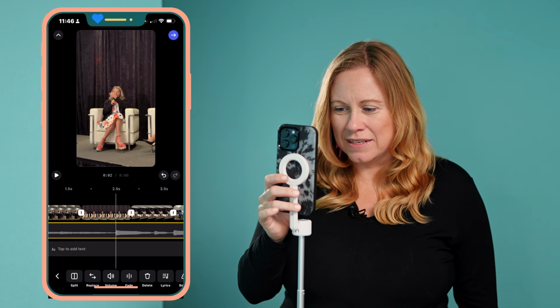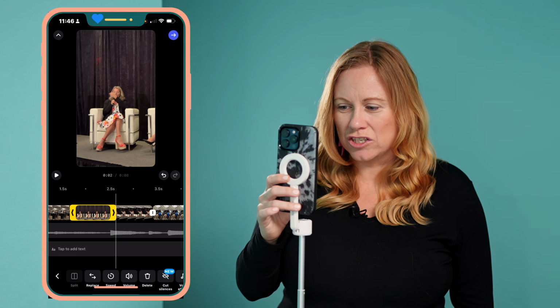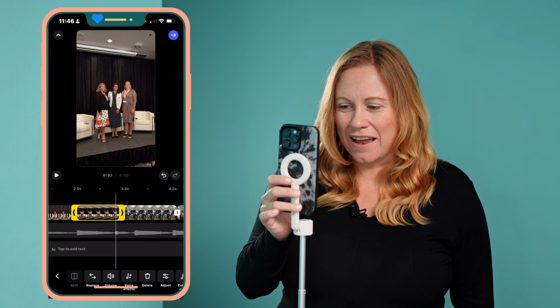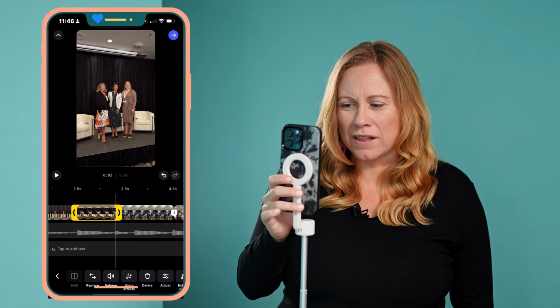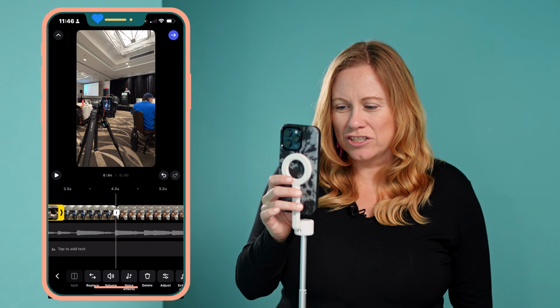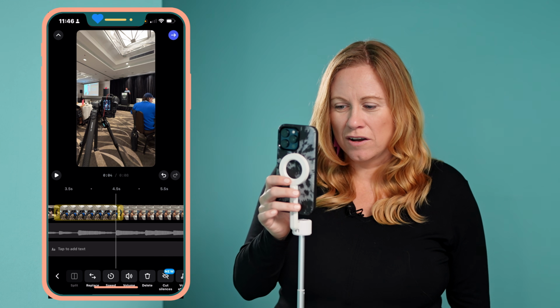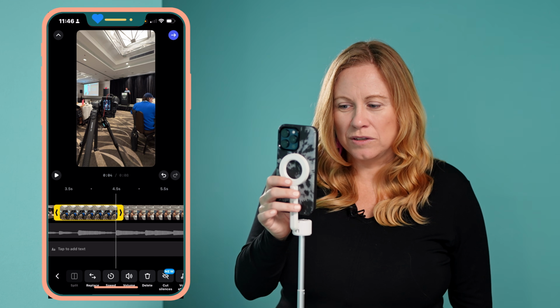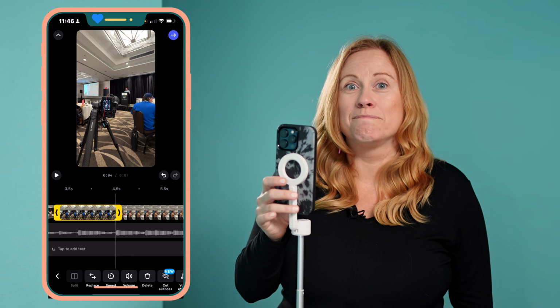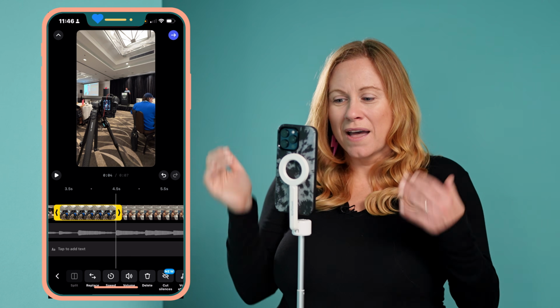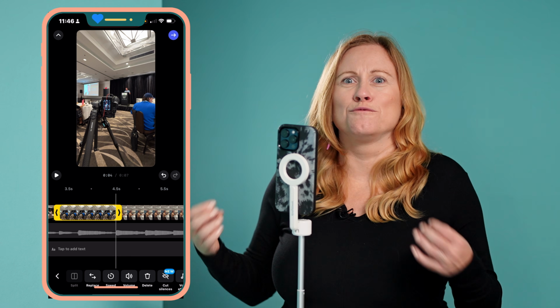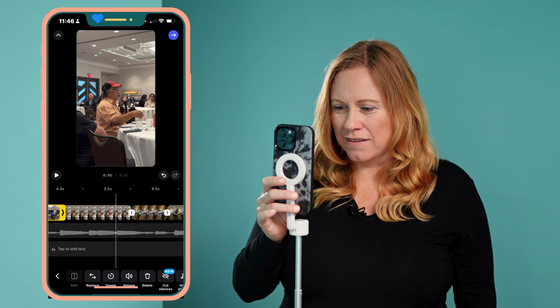So like this, I probably want to move it so that the change is there. I can click on the clip and then adjust it. That one's actually almost straight on. Click on the clip and use the yellow indicator to adjust it so that it matches where that volume goes up, and it's just gonna seem more natural when you're editing it. So there's a good one right there.